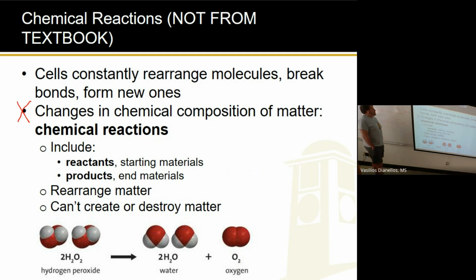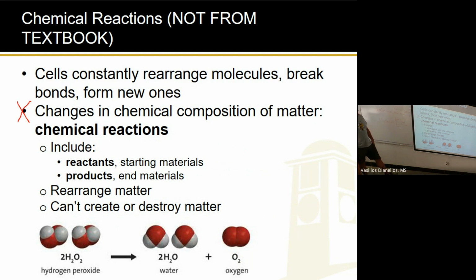And once again, I'll remind you, these are all great independent work topics. So again, I'm telling you, this is the definition of chemical reactions according to your textbook. For an independent work topic, you can look it up. It's like, all right, well, I believe that, you said that this was the definition of a chemical reaction. According to this source, this is the definition of a chemical reaction, right? I love it when you question me, question the textbook.